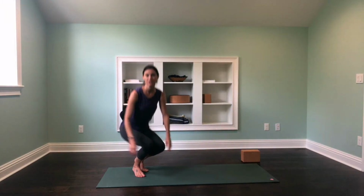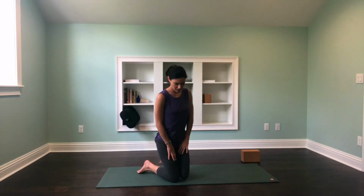So we're gonna start on our knees, if that's comfortable for your knees, or you can sit in easy sitting position. We're just gonna pause here for a moment, placing your hands in your lap, sending the shoulders down your spine, closing the eyes, or softening the gaze, just looking down your cheeks. We're just gonna close and be still for a little bit, coming into our breath.